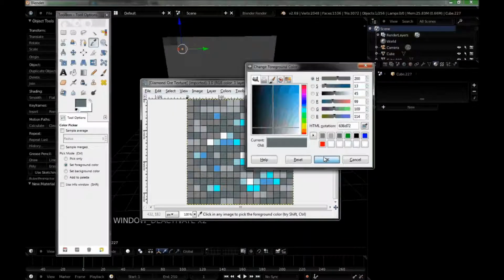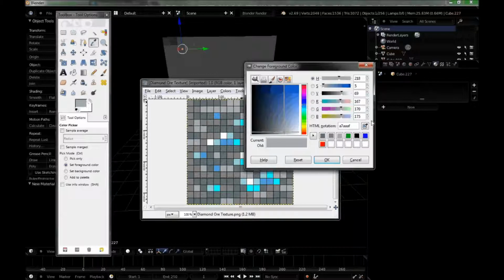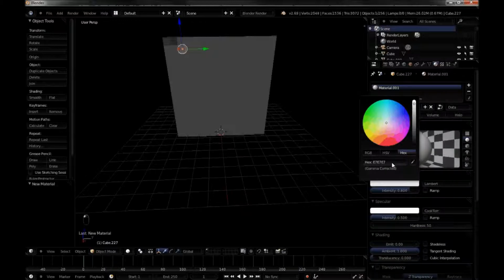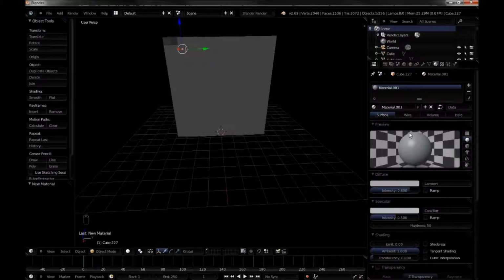Stupid GIMP. So we click on it again with our eyedropper tool and take the HTML notation, go back to Blender, create a new texture. I forgot to title that one. Go here, paste it, apply it, Specular, paste it, apply it, move the Specular slider up a little bit, and name it Stone Light.